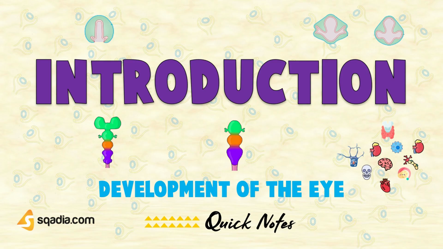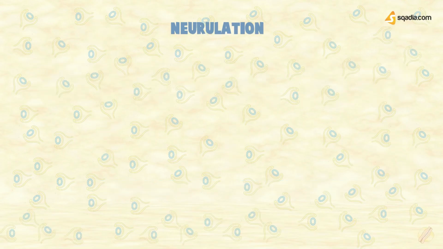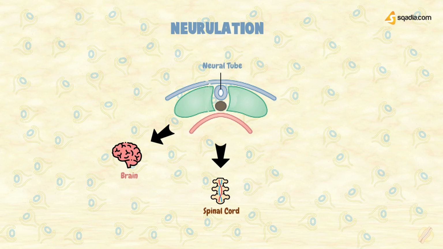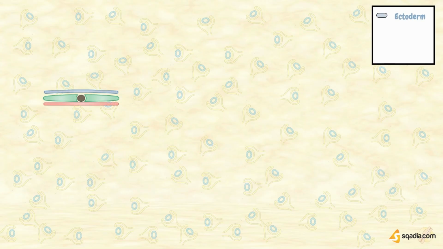In our previous video, we discussed the important point that the formation of the neural tube from a flat sheet of ectoderm is called neurulation. Initially, a simple tube will develop and form the brain and spinal cord, and is the source of neural crest cells and their derivatives. Moving forward, this is ectoderm, this is mesoderm, this is endoderm, and this is notochord.